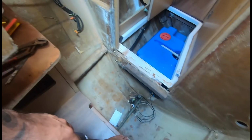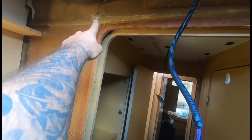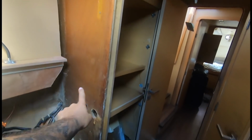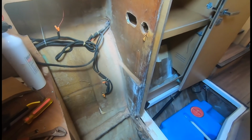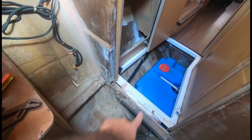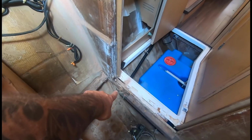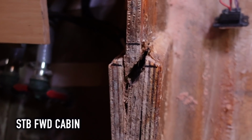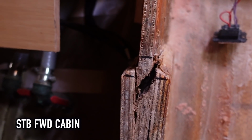This is what stops the boat from bending. So this is bowed, so we want to reinforce this. It's cracked up there, so we want to reinforce all of this, and then all down here. You right back there? Yeah. That is a weak area, and there's a hole going through it for that conduit to get through. Look how much this bulkhead has moved, guys.